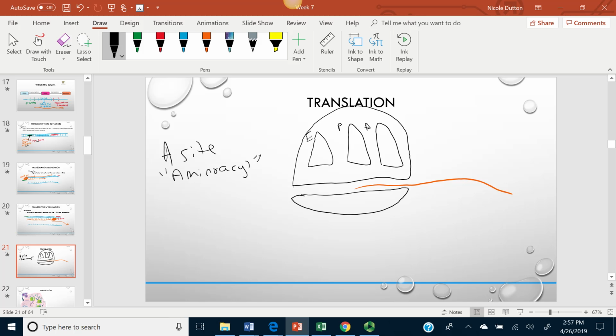The P site, for polypeptide, is where the growing chain of amino acids is going to stay. So as this protein is being assembled, it's assembled in the P site. And then the E site, for empty or exit, is where the empty tRNA exits the ribosome. So it's going to leave and go get a new amino acid to be able to bring into the A site.